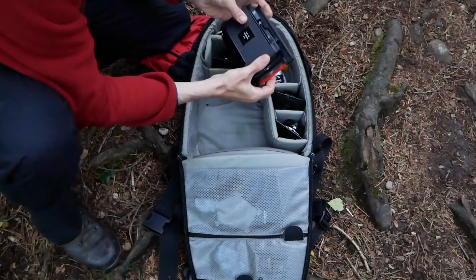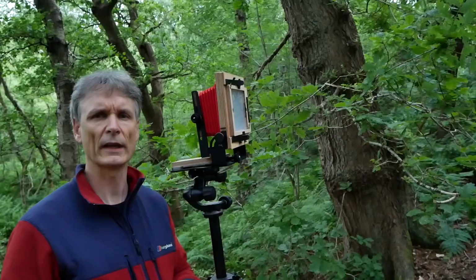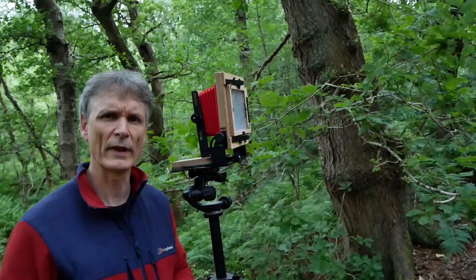Now, unusually for me, the film I've gone for today is a slide film. It is Fuji Provia 100F, because I'm working in a very, very low light situation. It's only just after sunrise, but it's dull this morning, which is what I really wanted, because it keeps the contrast range down. Now, this is going to make the absolute most of the greens and the vegetation here. XL will be good too, but really I'm wanting that punch of slide film today.